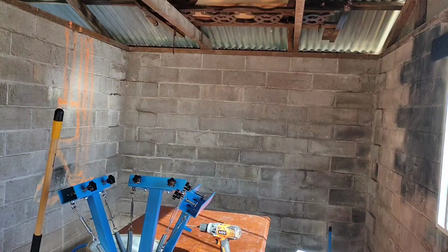Later on, when you hear me complaining about the paint flaking off the walls because it didn't go on properly, well, it was my own fault because I put it on before it could get up to a warmer temperature. So I take full responsibility for that one, and when we see it flaking, you'll know it was my fault. Let's get on with it.